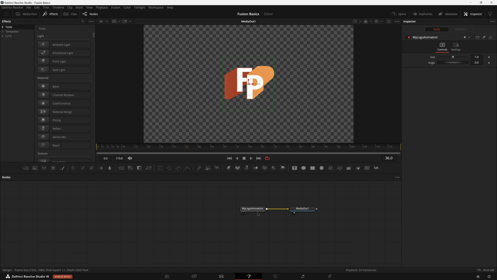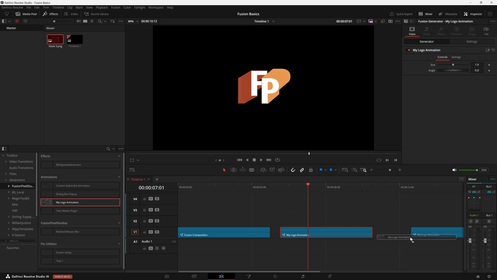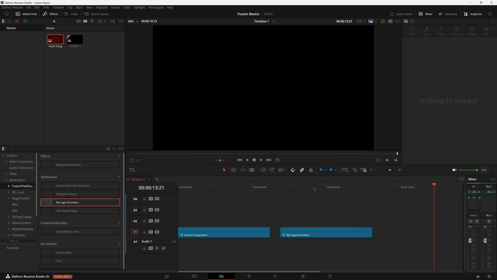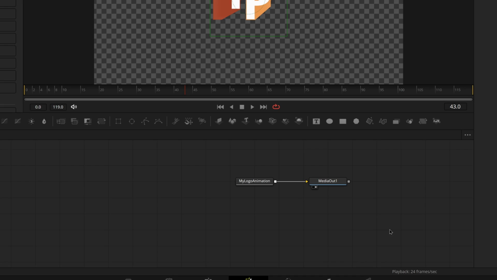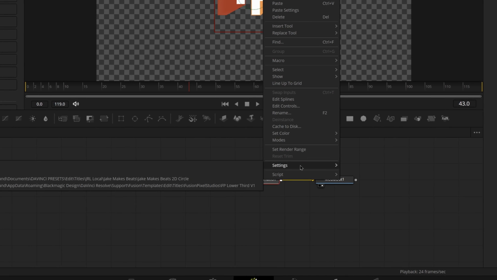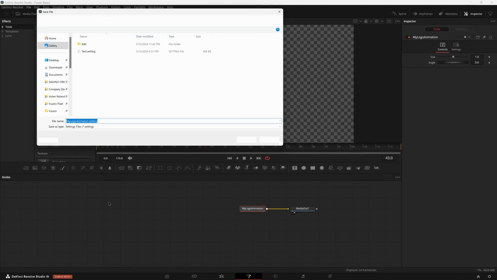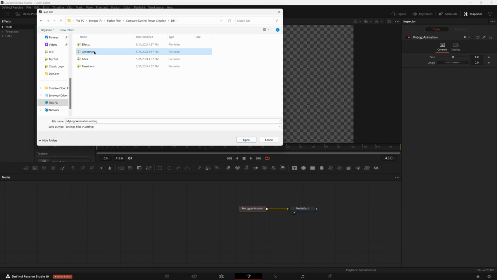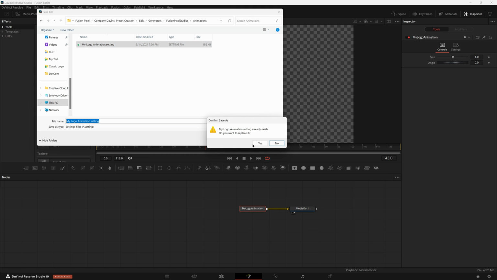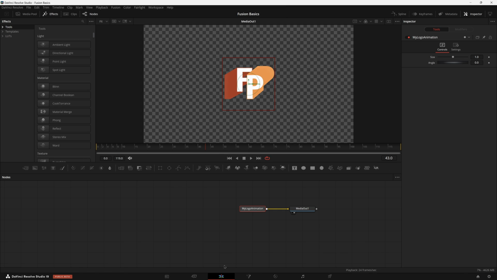But we want to actually have this saved as the default for all of our future macros, because if we bring in a new one, it's going to have the same problem that we just were having. So let's go ahead and export this again and make sure that this works a-okay. We can right click, go to settings, save as. So I'm gonna put this back in where I've been keeping it before. Make sure you click on the name so that it keeps the name the same and just click on replace. And then we can go out to the edit page.